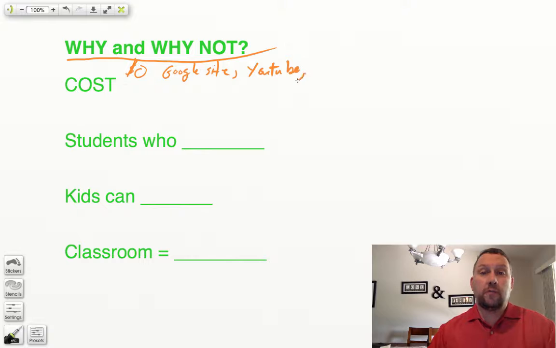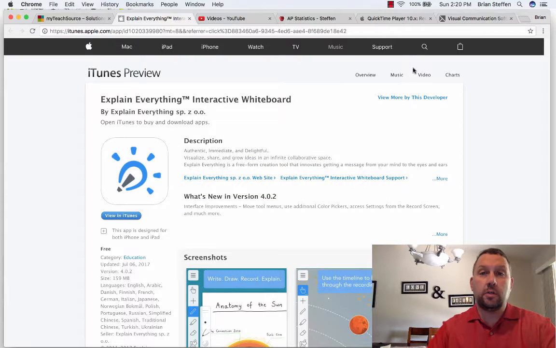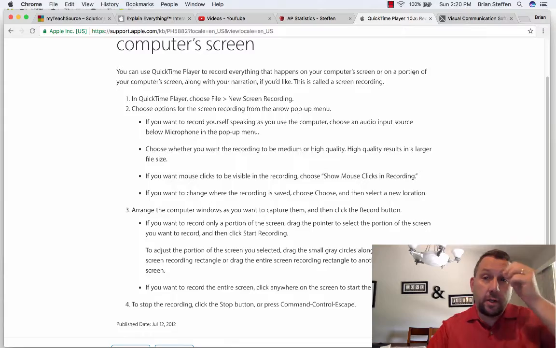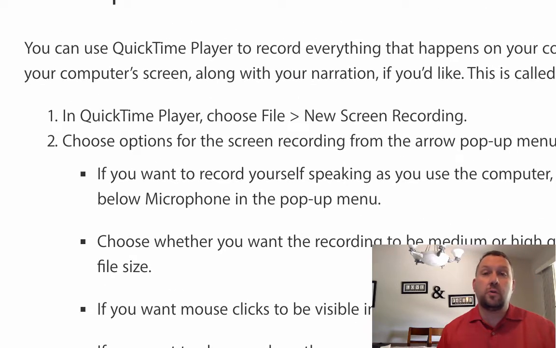If you're wondering how to make a video, probably the quickest and cheapest is QuickTime, which has a video record option for screen capture. Let's take a look here at QuickTime Player, where they give just the quick instructions to record your computer screen. A lot of computers come with it automatically, or you can download it for free, and it's right here in choosing new screen recording.